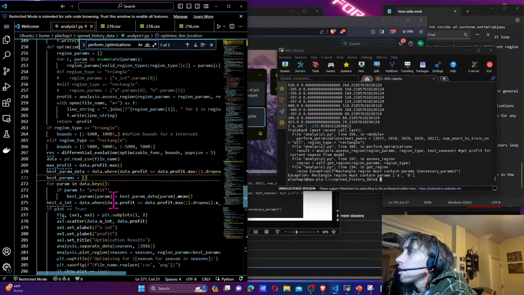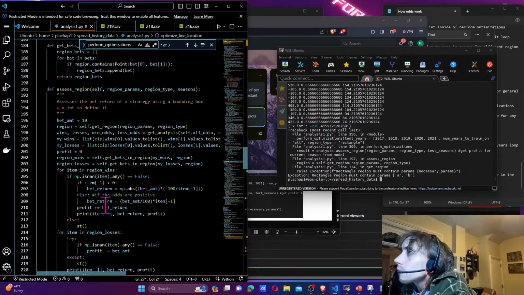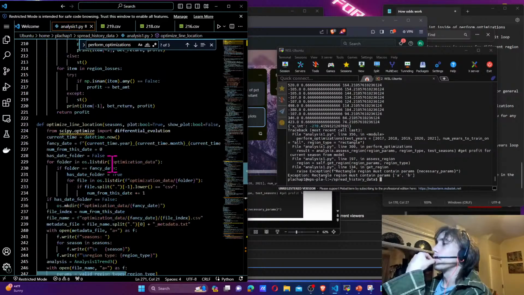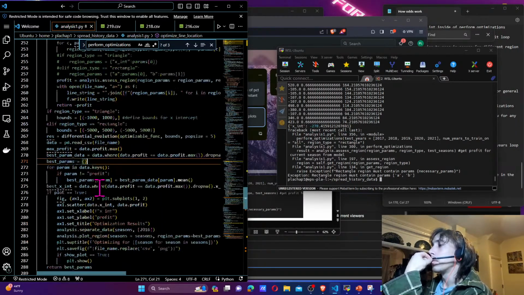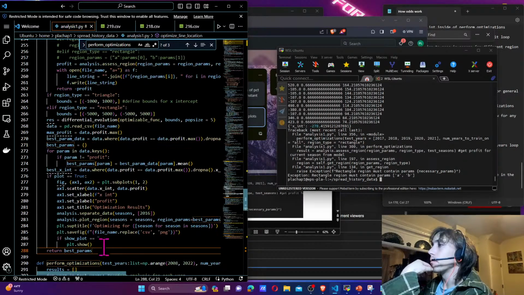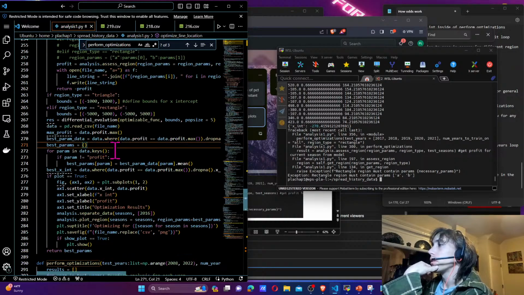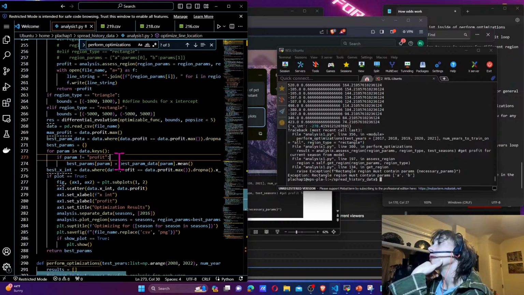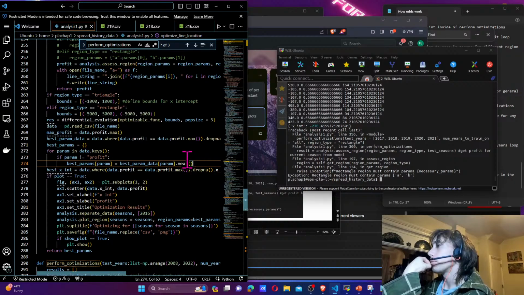So optimize line location is returning the wrong type of params. So we're returning best params. Best params is a blank dict here for param and data dot keys. If param is not equal to profit, then we're adding best params. So that means that best param data of param of mean. So for param and data dot keys.